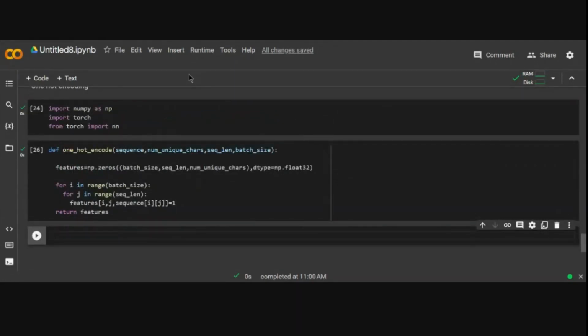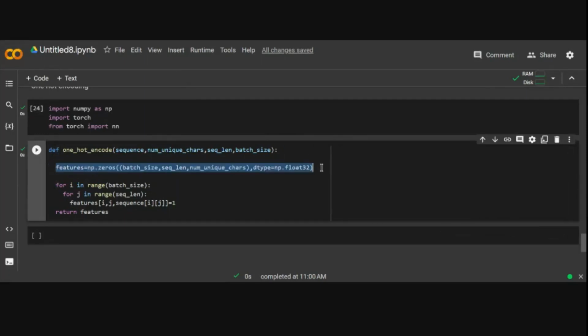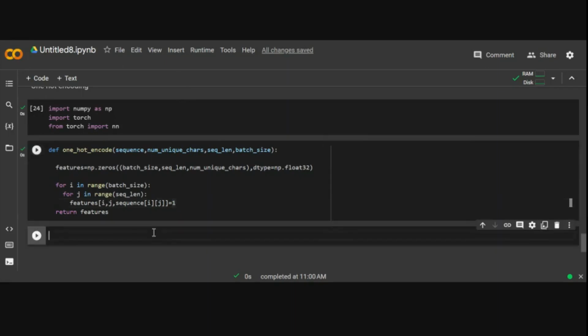So this is not pretty straightforward code to understand. What we've done is we've taken a full zero vector and we've put a one for every character. So I'll put in a set of features and you'll see what I mean.